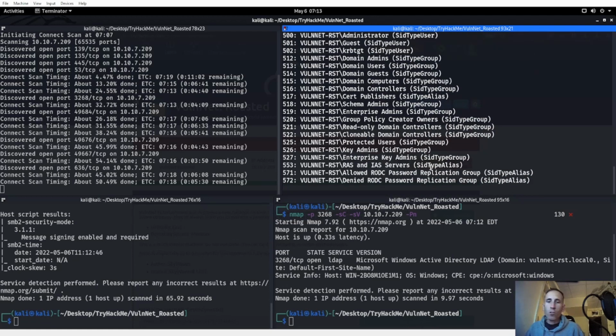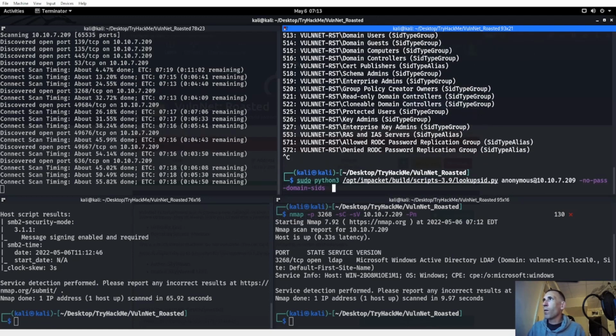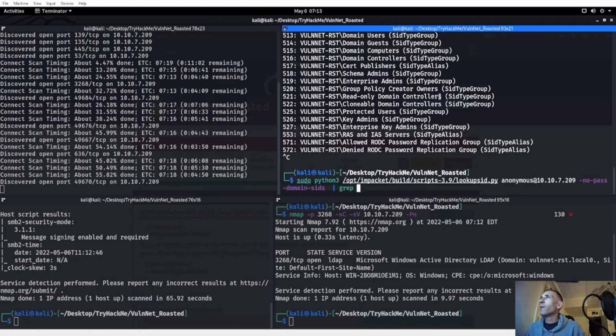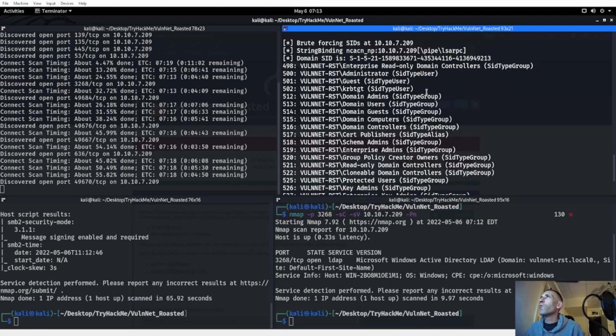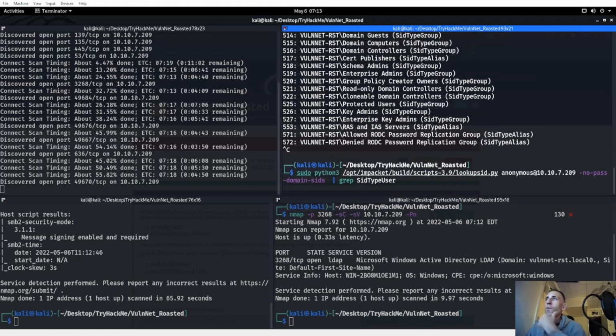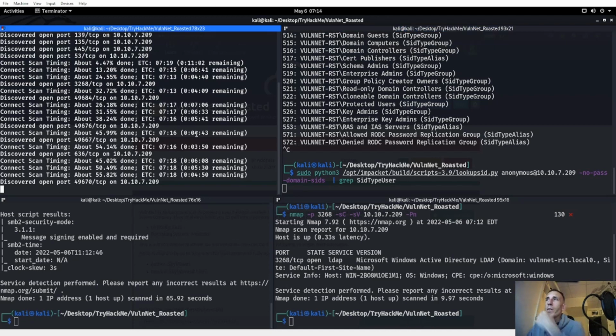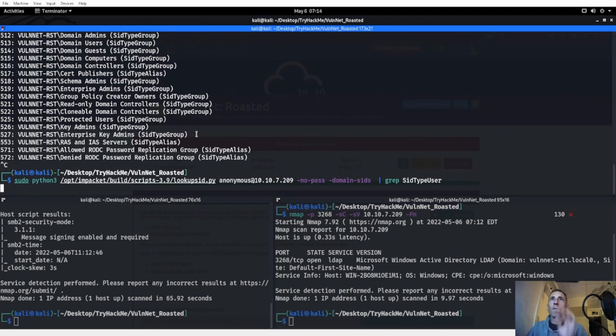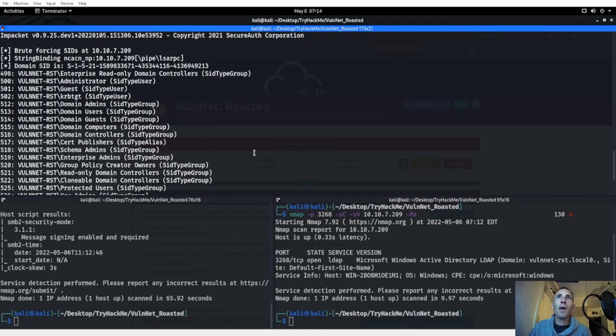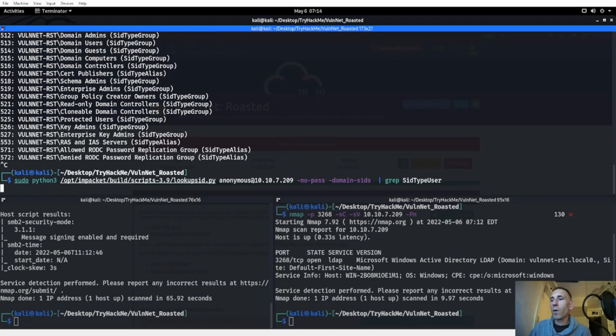Okay, I wonder if I can actually just grep it for SID type. It's going to be SID type user. I don't remember if it's user. Yep, just user. I wonder if I can do that. We can stop this guy over here. I'm just going to let that go ahead and keep going. I don't know if I can actually grep for a SID type user. I don't know if it'll actually show up, or if I just need to copy all this and paste. Well, we'll try this real quick.